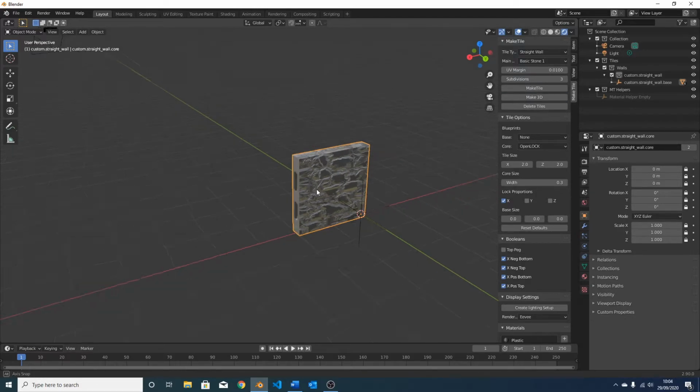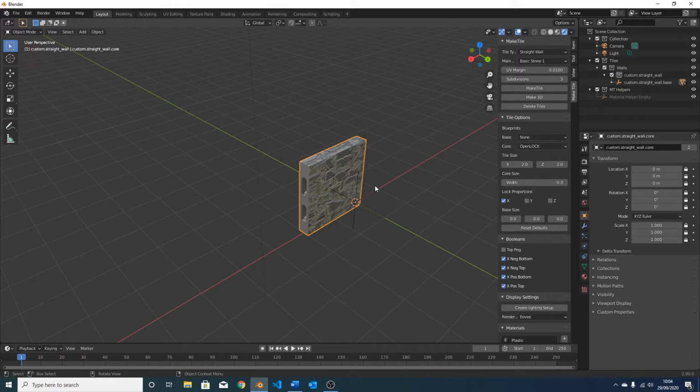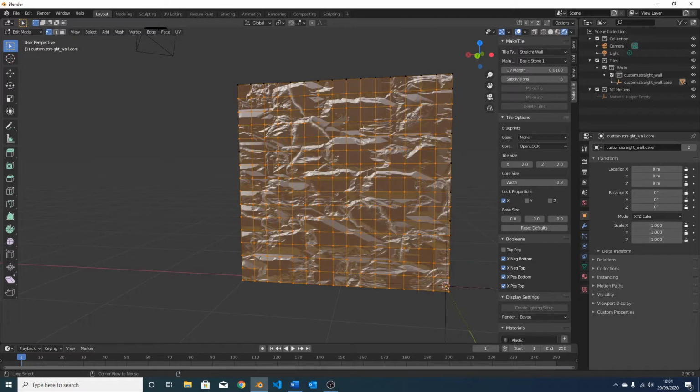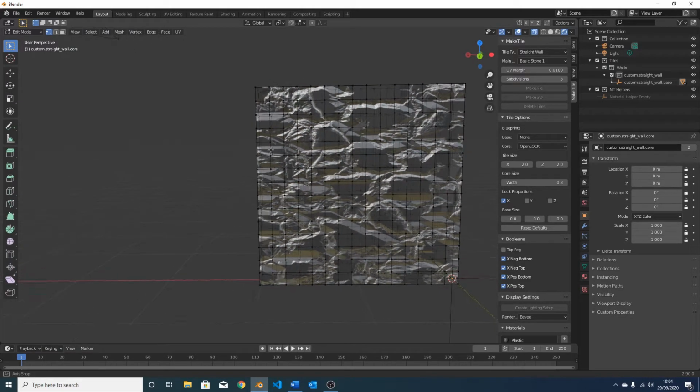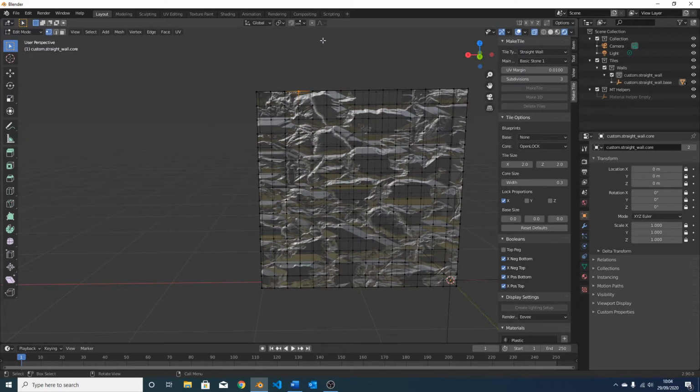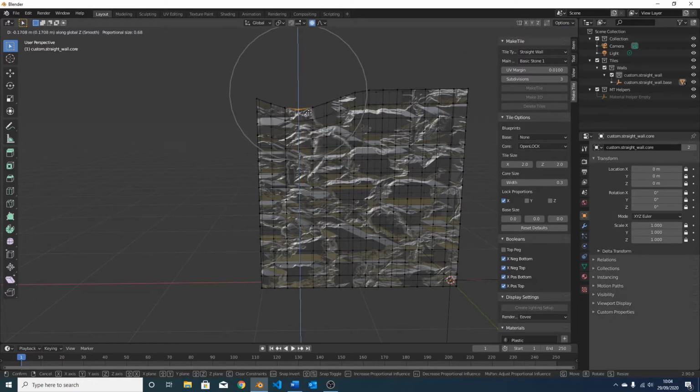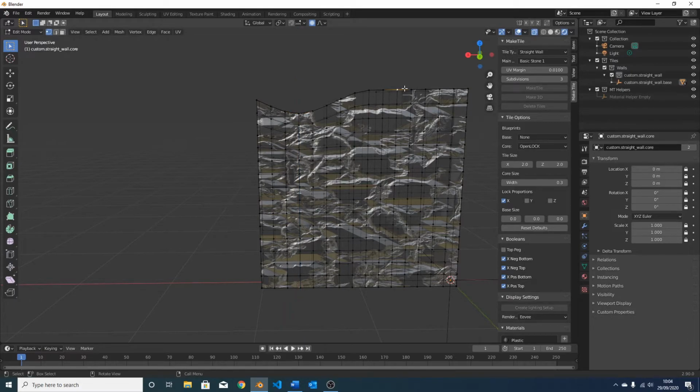And what I'm going to do is have a mess about with this mesh. So I'm just going to go into edit mode, and fiddle about with some of the vertices on the top. I'm just going to grab some of these, so make it a bit wobbly.